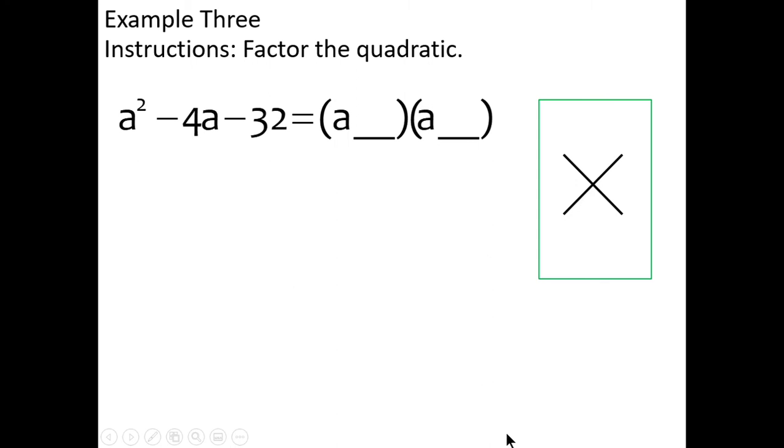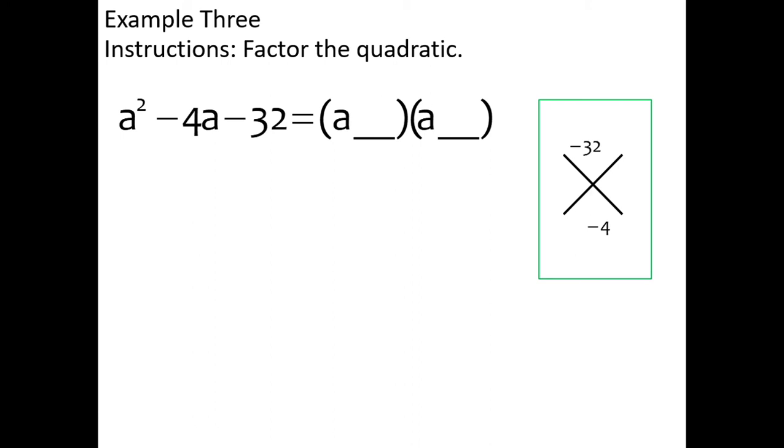And that's right here. We're going to multiply these two factors together to get that quadratic equation. So we're going to use the quadratic puzzle box to get it out. The number here at the end of the quadratic equation goes on the top, and the number here in the middle goes on the bottom. And notice the order the quadratic equation is always in: it's always the a squared, then in the middle is the a, and at the end it's a constant, something that has no variable at all. Okay, so I'm going to put the minus 32 on the top, and minus 4 on the bottom.